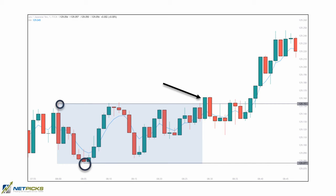It's interesting to note that price action was actually contained inside the 5 minute range for about 20 minutes. That black arrow, we get a strong close above the range. After a slight pause, price moves to the upside. But I want you to also note that price is actually making higher lows into resistance as well as ranging just under resistance. When you combine all that, it points to a bullish breakout of the 5 minute trading range.